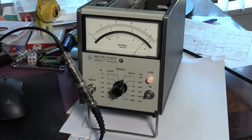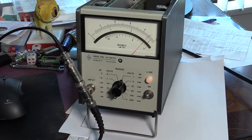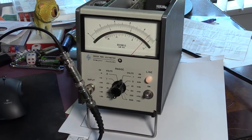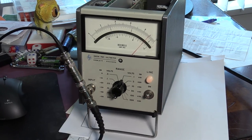So what I'm going to do next is go down to 9 megahertz, 8, 7, 6, 5, 4, 3, 2 and 1 megahertz. As you can see, the reading doesn't change more than the expected 1 division, which is 1%, and the spec on the back of this voltmeter says it can change for up to 4%. So I think it's pretty good.